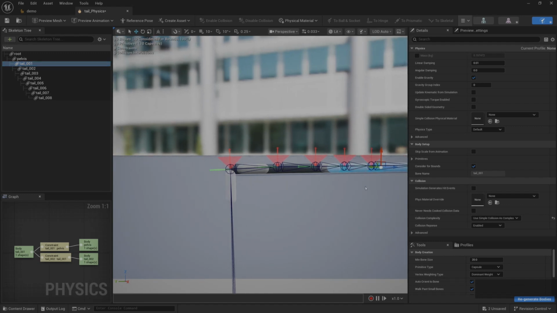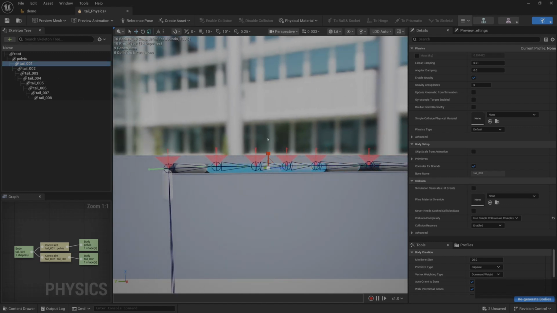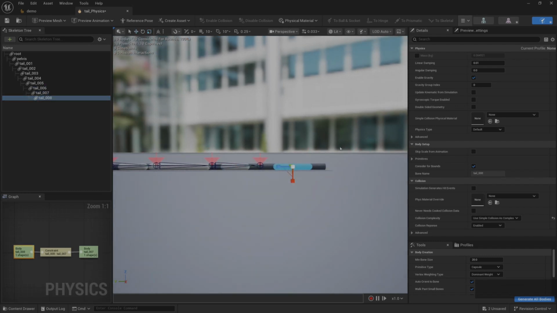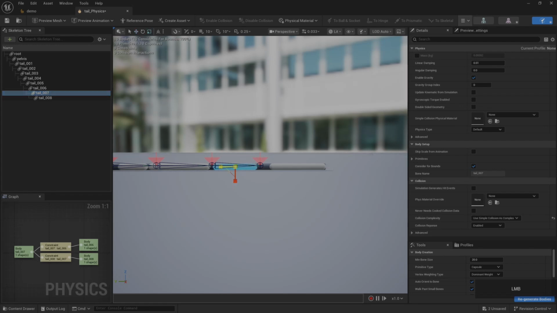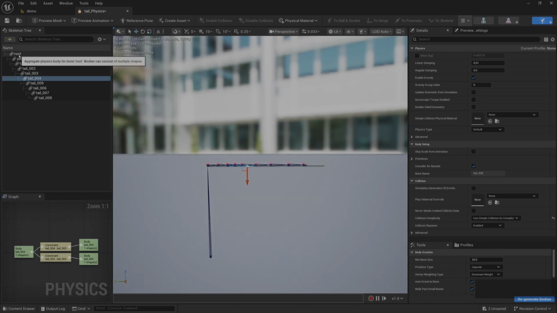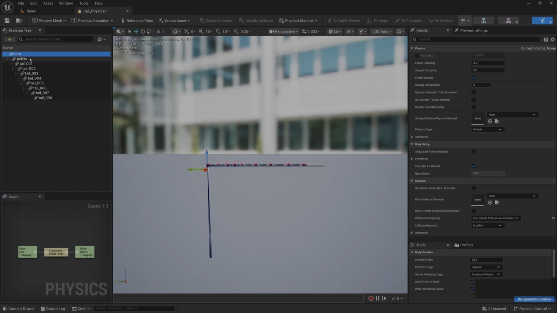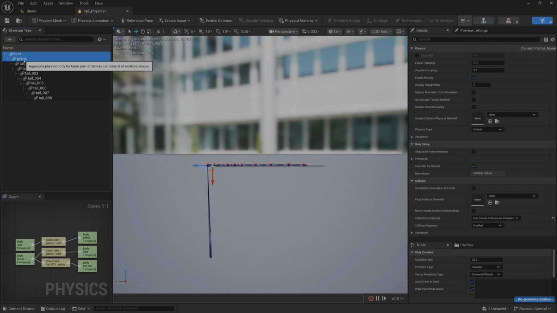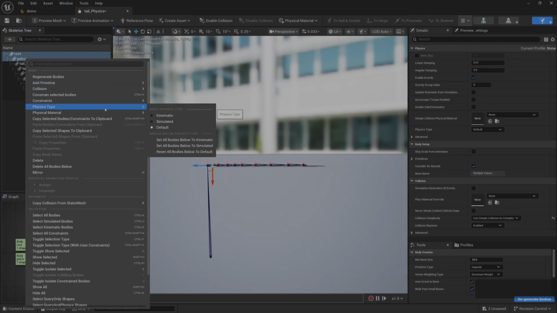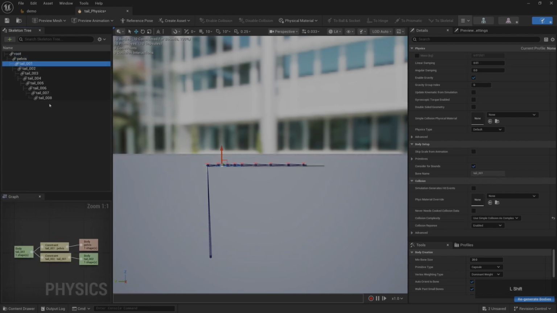Similarly, we adjust the position of the capsule to roughly align with the bones. We select the bones root and pelvis. Set the physics type to kinematic. Then set the tail-related parts to simulated.